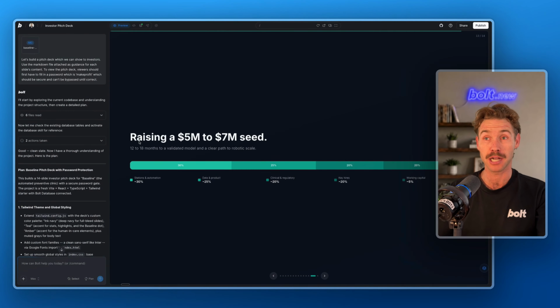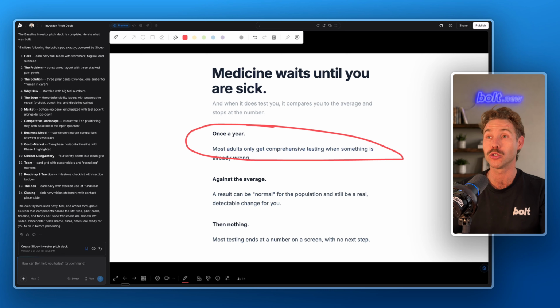So there we go. In this video, we've touched on how to create a markdown document that you can use to build slides inside Bolt. You can build it directly like the first example, or you can use a tool like Slidev with more features and build out as we've shown in the second example.